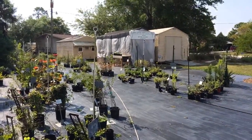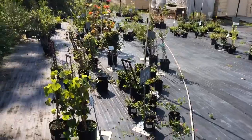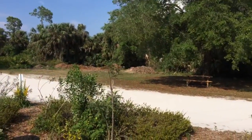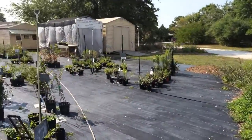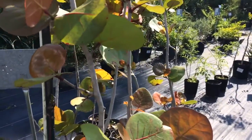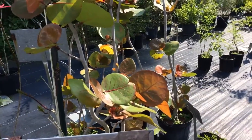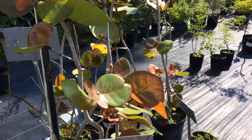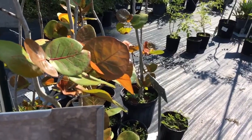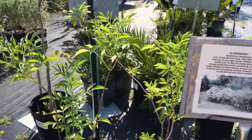Okay, here we are at the All-Native Garden Center and plant nursery — get real, go native! They take these plants and plant them out in the nature preserve. These are called coral beam. They have a medium rate of growth, require full sun to partial shade, and are another good drought and salt tolerance plant. They'll tolerate a wide range of soil conditions but do best in rich dry soil. Small thorns likely, and they do great in zones eight-A through eleven — a deciduous flowering accent or barrier shrub.